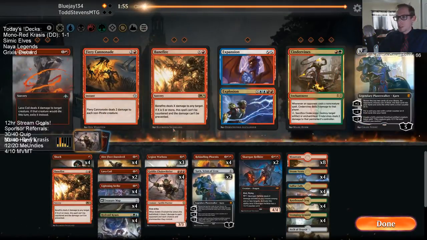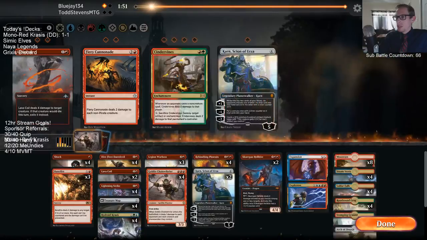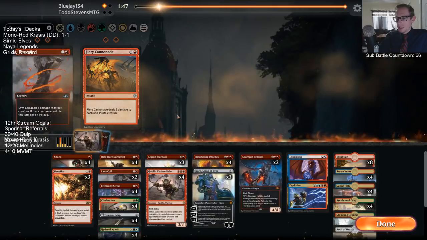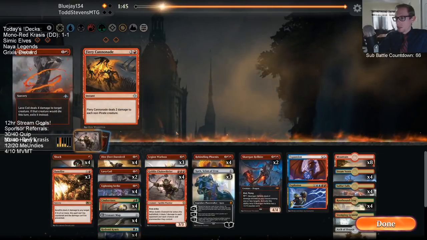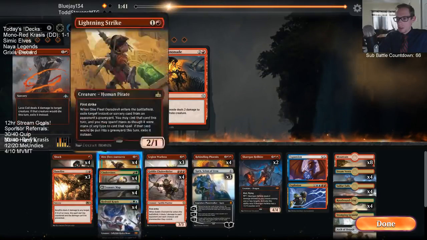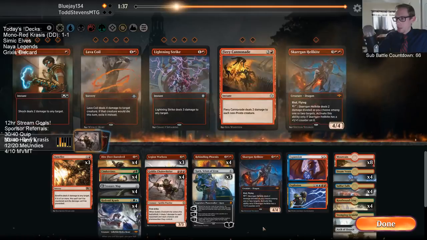It's just a waste of time. Let's just go to sideboarding. We're at 0% to win that game. So we get these extra Banefires, the Cindervines, the War Boss, extra Karn, Expansion, lots of things. Take out Coil, Strike, Shock, and a Hellkite.